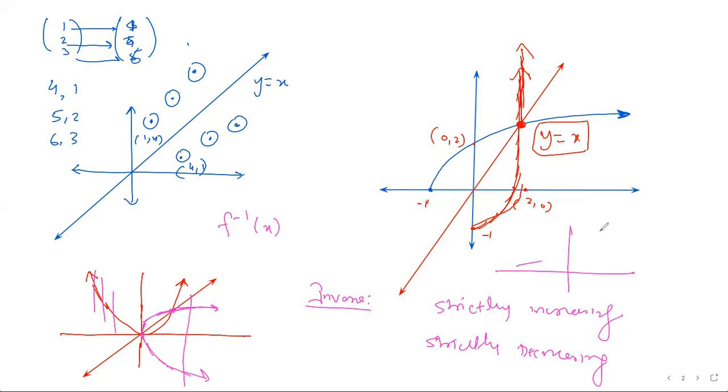Remember that an increasing function is something which always has a positive slope. You can see that if you draw a tangent at any point, it is always a positive slope. What about the decreasing function? Whenever you draw a tangent, it has a negative slope. So increasing function or decreasing function, both of these are increasing here. Now a decreasing function is something like here, where if you draw a line, it will have a negative slope. So whenever you have a function that is either increasing or decreasing, it will have an inverse.